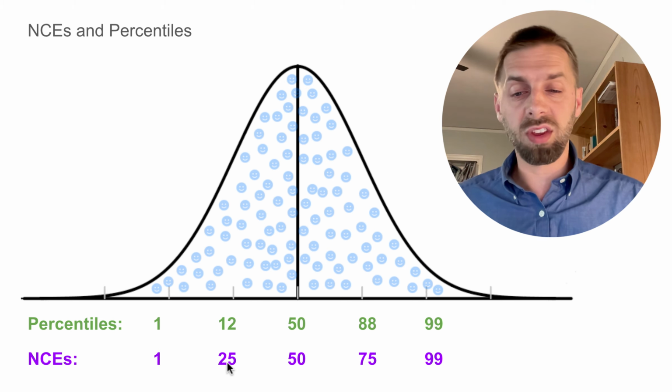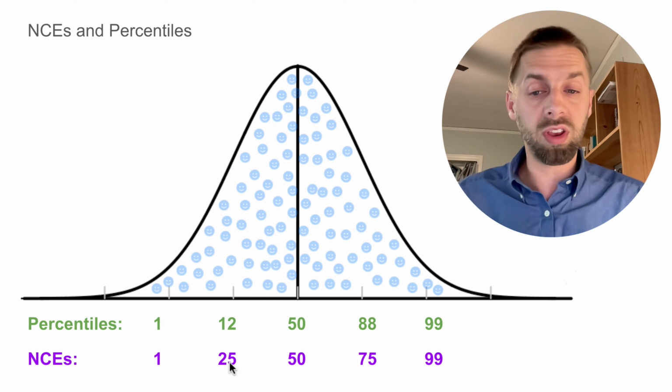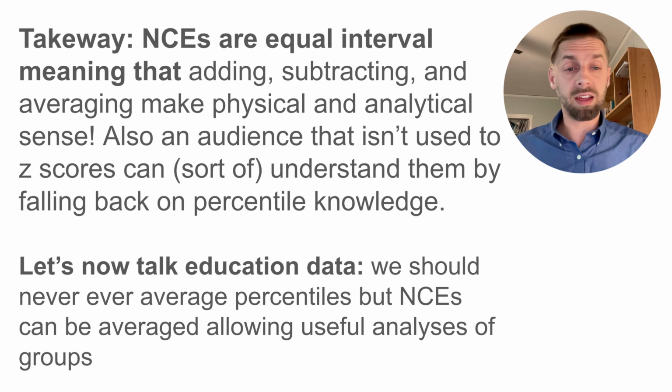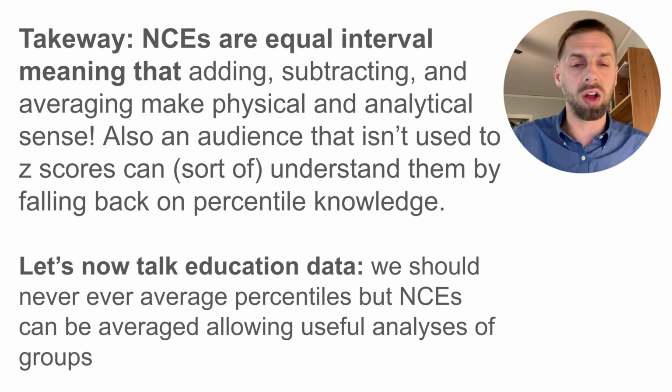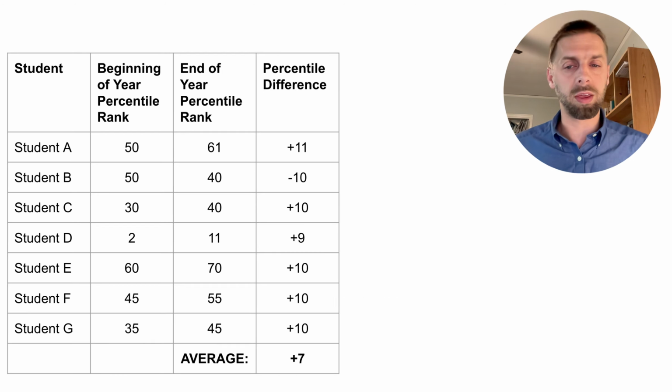And what you'll see here is that 25th NCE is actually the same as the 12th percentile rank. And so we need some sort of a formula that'll take us from 12. Whenever you see a percentile, you could turn it into that 25, and now you'd be able to do math with it. And I'm going to give you that formula in just a second, but your takeaway is that NCEs are equal interval, and you can do math with them. And they're also useful because educators like that 1 to 99 or 0 to 100 sort of a scale, because that's what test scores are reported in, percentiles. People are used to interpreting them.